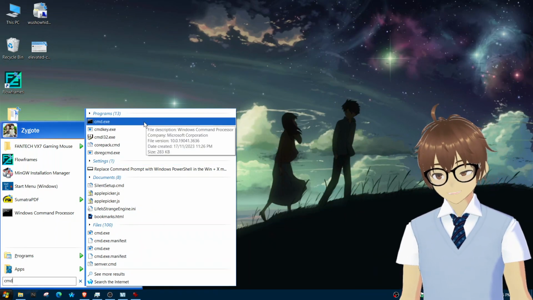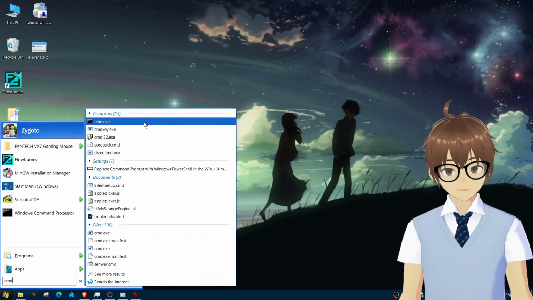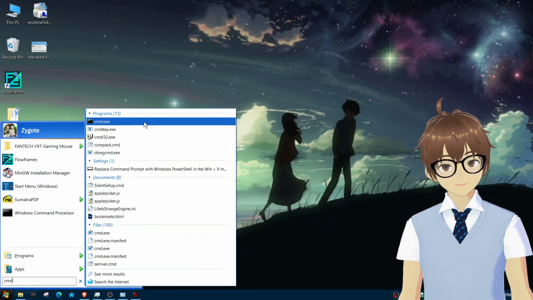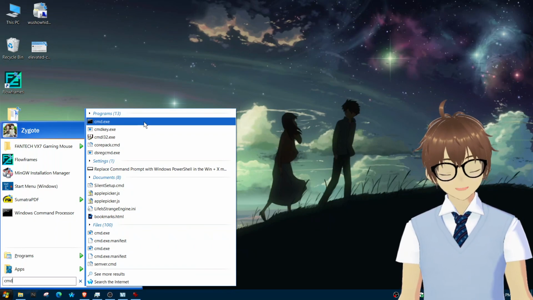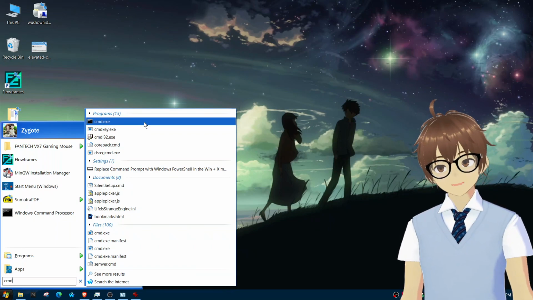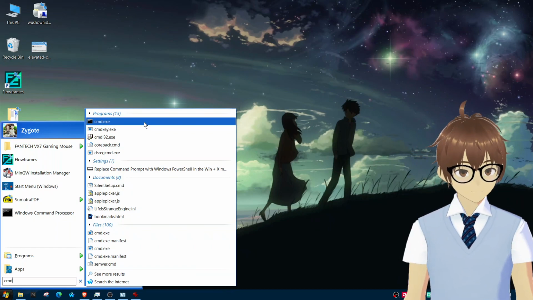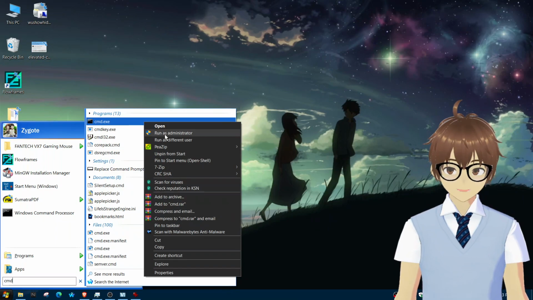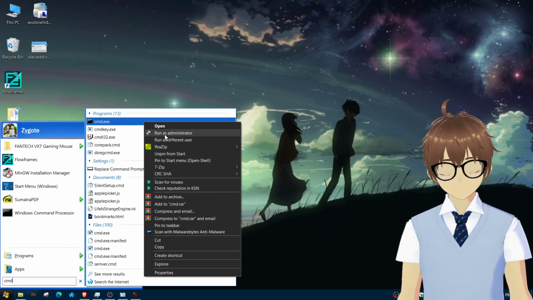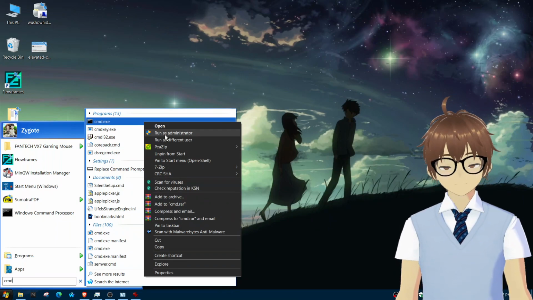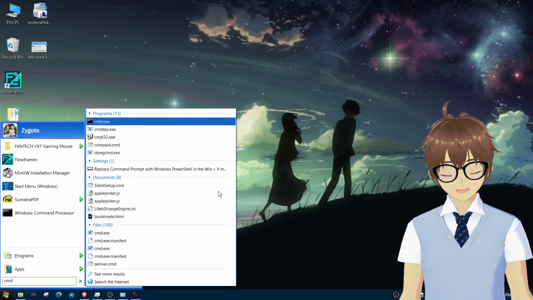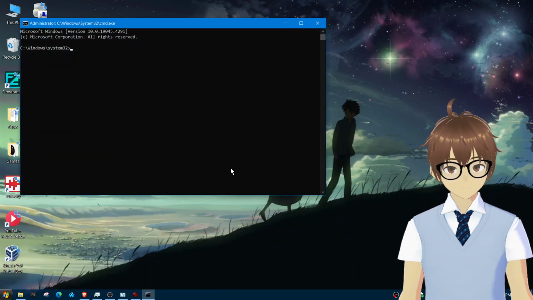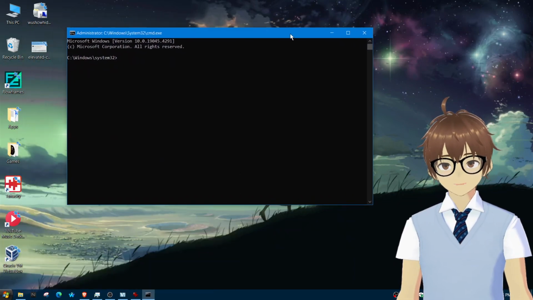you will left click here or even press enter. But if you do it, the same thing will happen. It will only initiate it in user mode. So if you want to run it as administrator, very simple. You just right click here and click Run as administrator. Just click there, and on the UAC dialog just say yes here, and that's it. You have already run it as administrator.